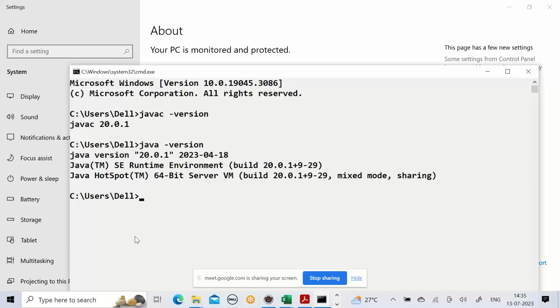Compilation and running, both are a super success. Even after restarting, this path will be available.